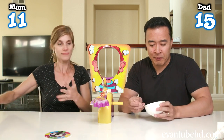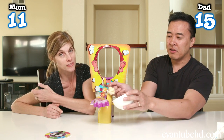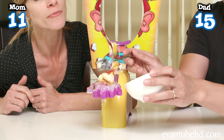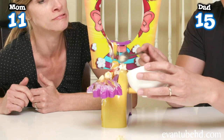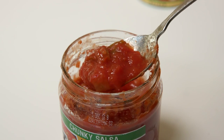We're gonna have some mac and cheese shells. This is leftover from Jill and Evan's lunch. Save some for this challenge. Mm, it's not gonna stay. And to glue this mac and cheese together, we're gonna use some chunky salsa.